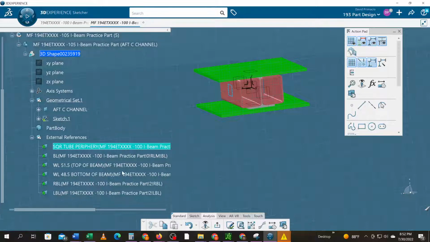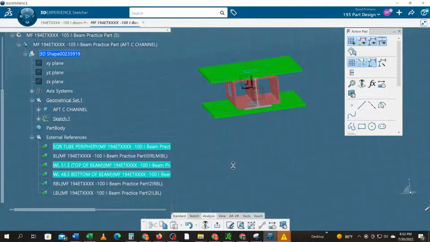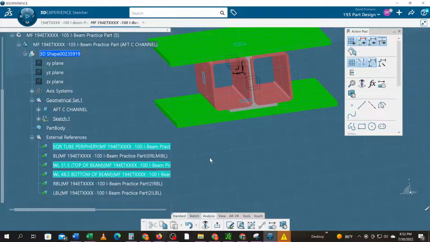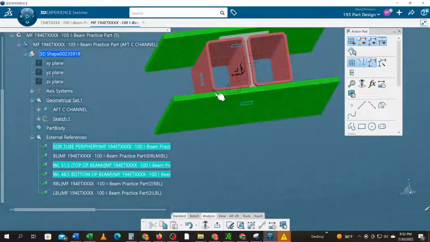This square tube surface in your top and bottoms is all you need. So hopefully you can see those on the screen. The bottom of the I-beam, which is the top here, the top of the I-beam, which is the bottom of the green plate on the top, this surface, and then this surface here.